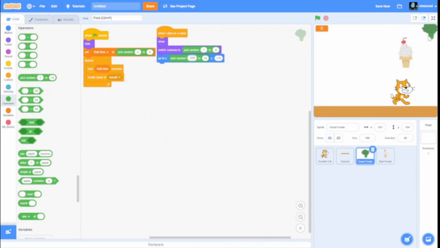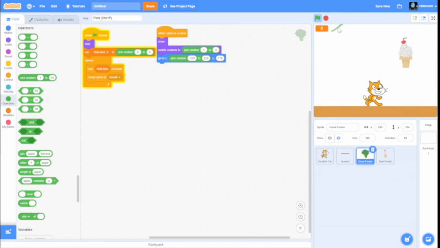I don't know if it 100% matters, but I just do it like that. Then you also want to get the other X position for the other side, which is 220.